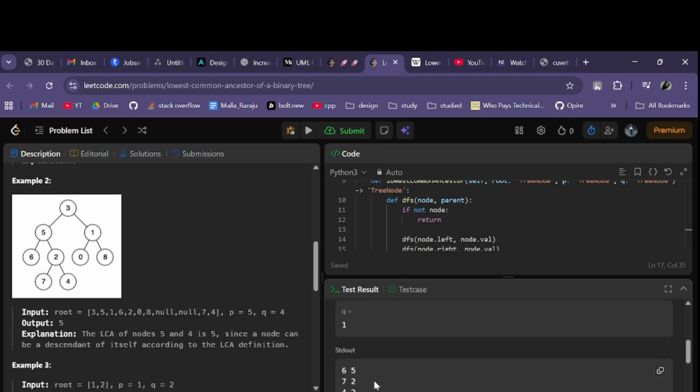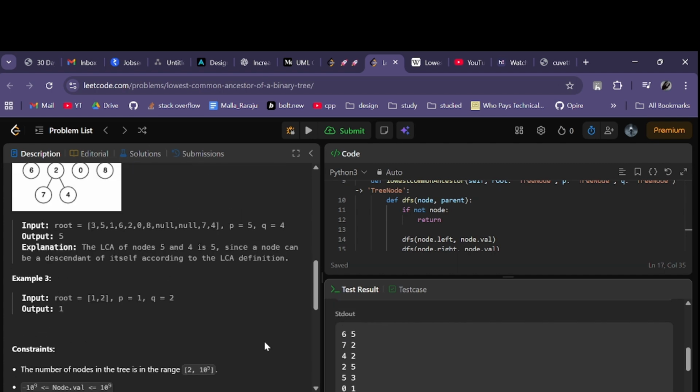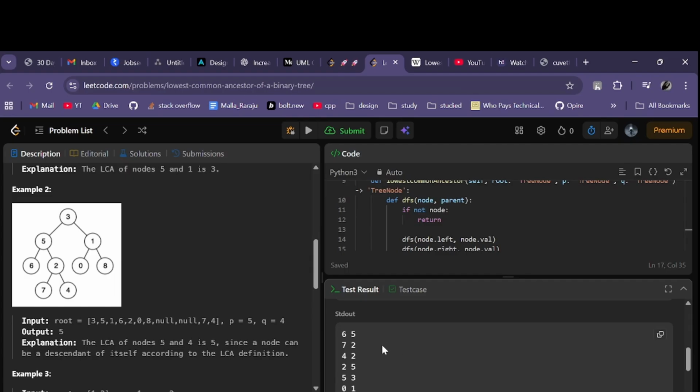Now P and Q are 5 and 1. I find 1 and the parent is 3. And I find 5 whose parent is 3 again. 3 is the common parent. And here 6 parent is 5.